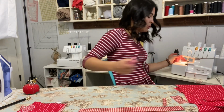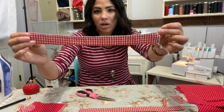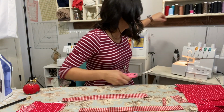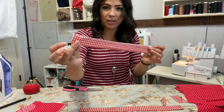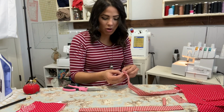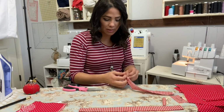All right, so we've got our strap. As you can tell, it's just along. We sewed at the top and then went over. I'm just gonna clip a little bit of these tails. See, up and over. This back is open, and that's where we're gonna go in through and turn it. We're gonna turn this all the way right side out so that our strap is right side out.